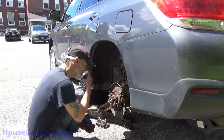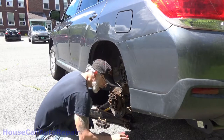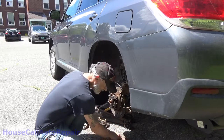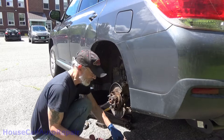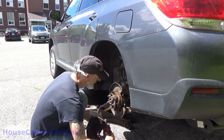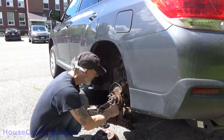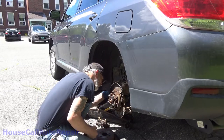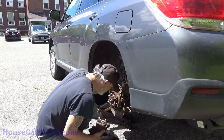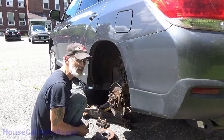The verdict is in. He's got to be someplace in about 40 minutes, so there's no way — after fighting with the lug nut and everything else — that I've got enough time to get this done today. But I've got the parking brake backed off, so it's not going to drag on him anymore. I don't know why it was so tight to begin with, but we'll try to get to that issue next time around. We'll pick back up where we left off later on this evening.